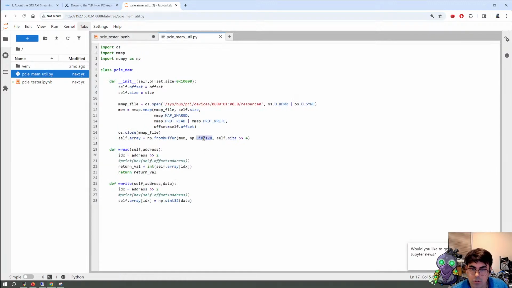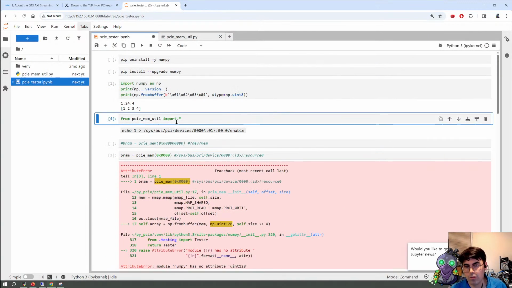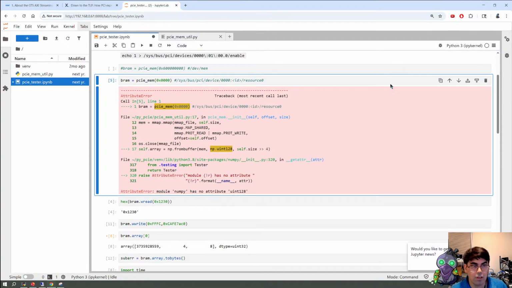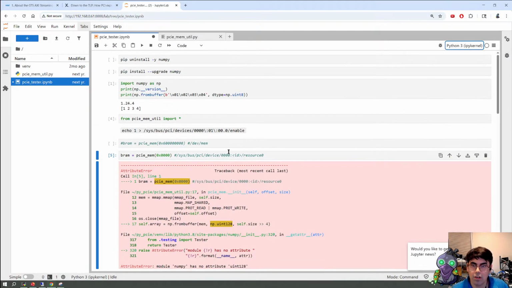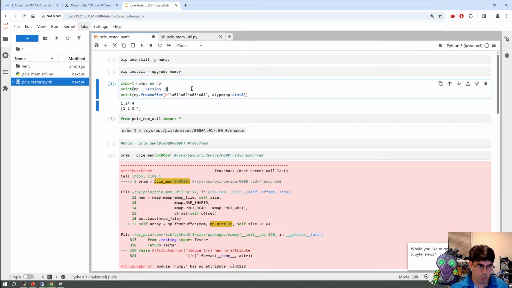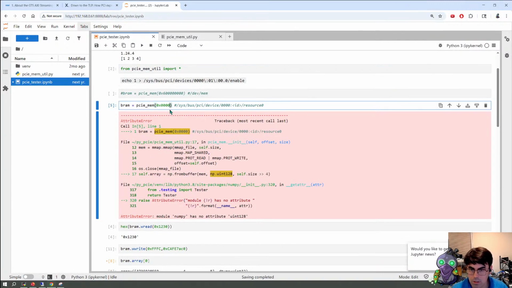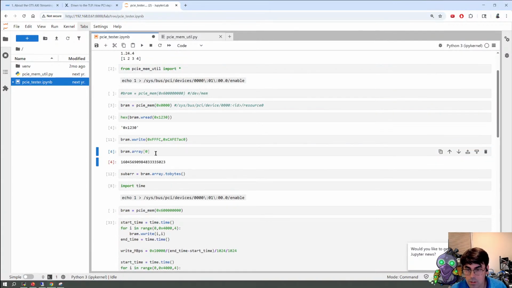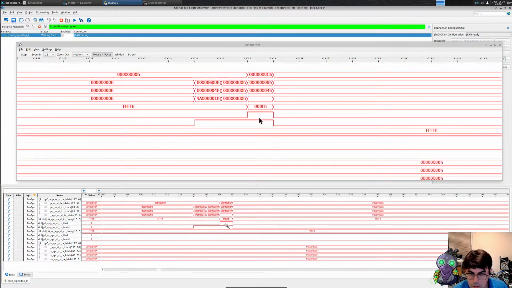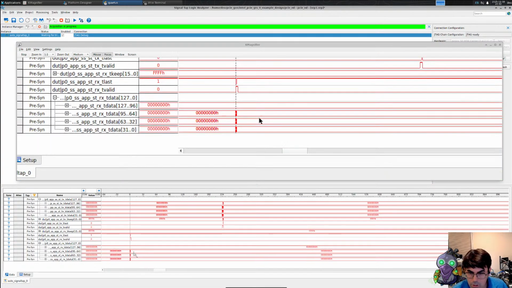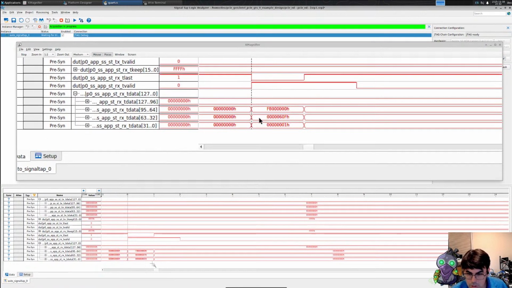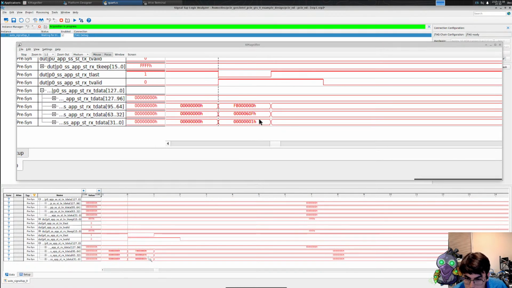Okay, let's go back here. I just want to see a double word. Or we can just re-import it. Okay, let's restart the kernel. So we can get at least 2 words in a transaction. I really want to see 2 words in a transaction. So we're going to bring this in again. And if we do this, okay, so that's a 64-bit value. Now we go back here. How did you handle that request? Did I request 2? It still says 1.